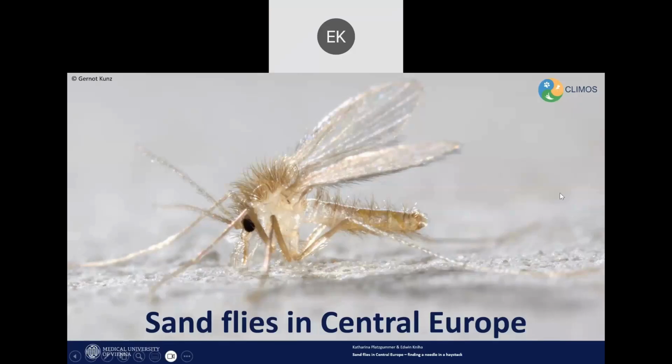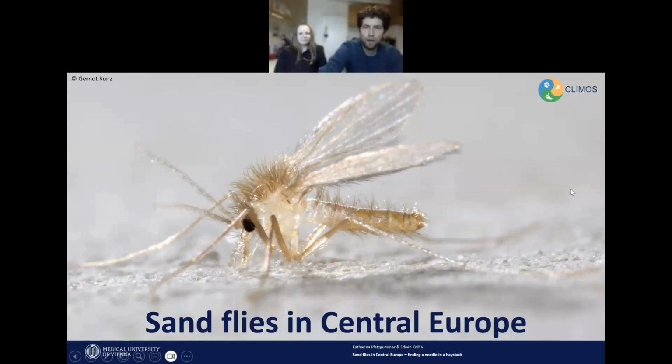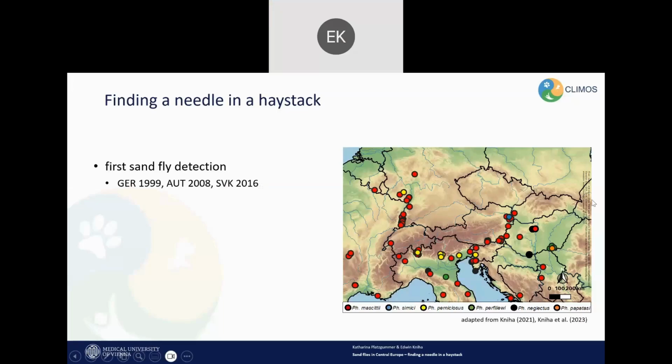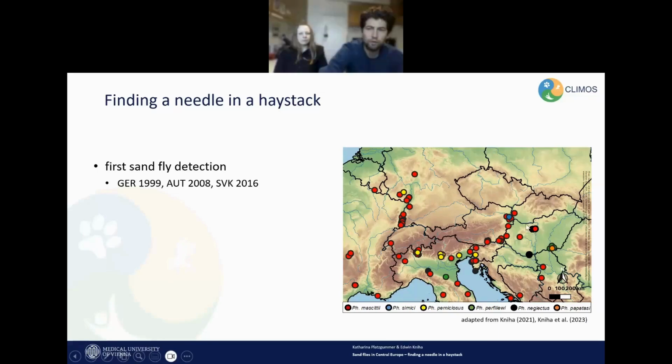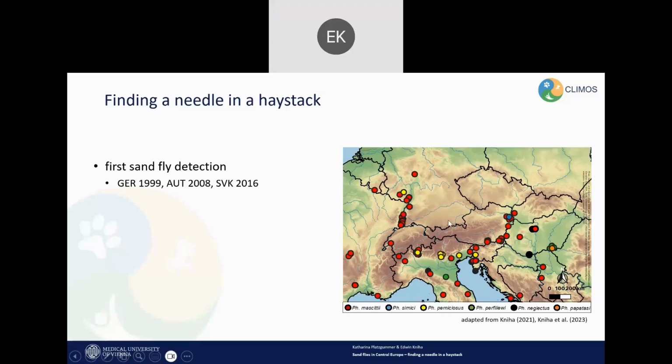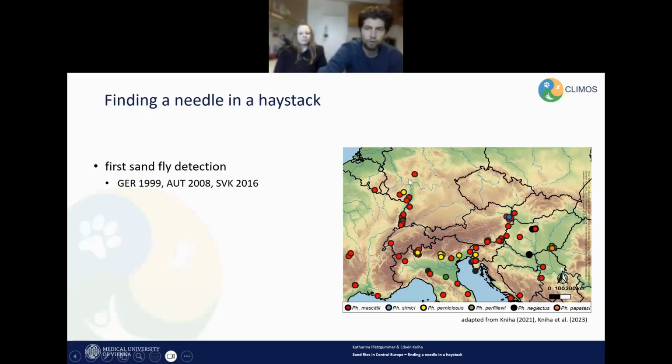Let's go a little bit into detail on the situation in Central Europe. And if I talk about Central Europe, I am referring mostly today to Austria, Germany, the Czech Republic, Slovakia, Hungary, so all parts of Europe around Austria that seem to be of importance for us and for sandfly-borne diseases.